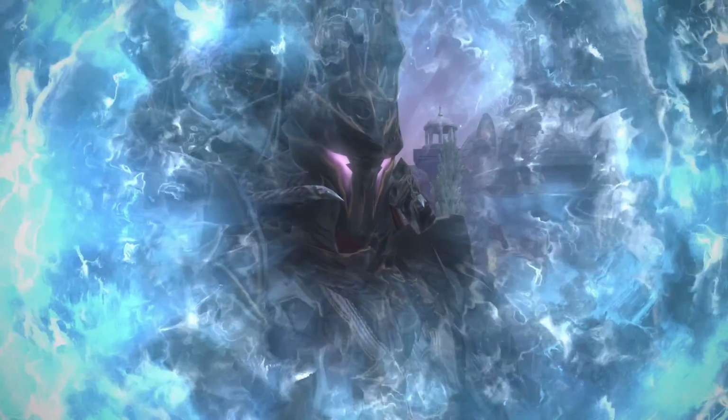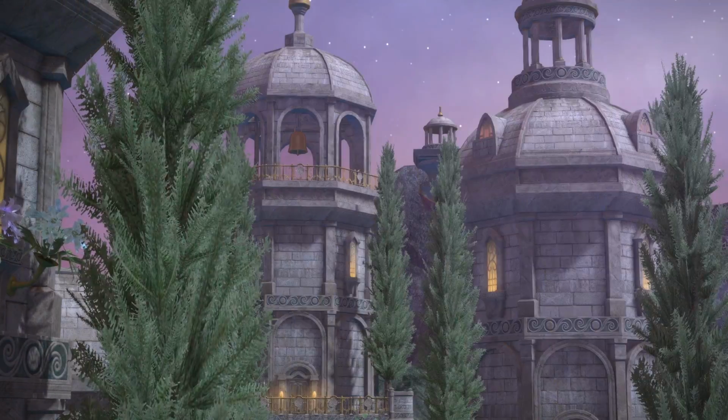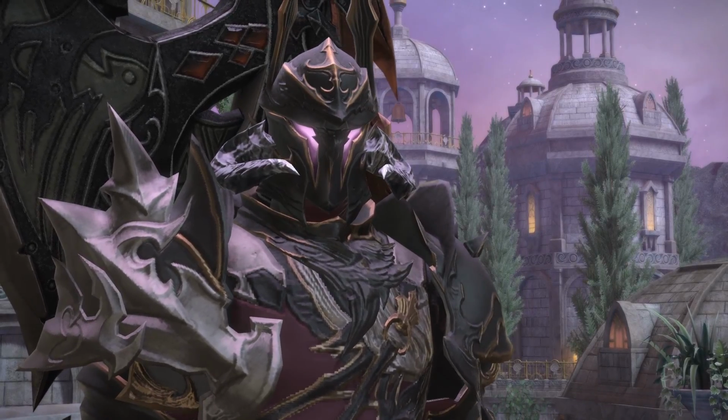We're going to be continuing our Final Fantasy XIV Dungeon Guide series. Today we're going to be taking a look at the new Alliance raid released in patch 6.5, Thaleia. This is going to be the last of the Alliance raids in the Endwalker expansion.